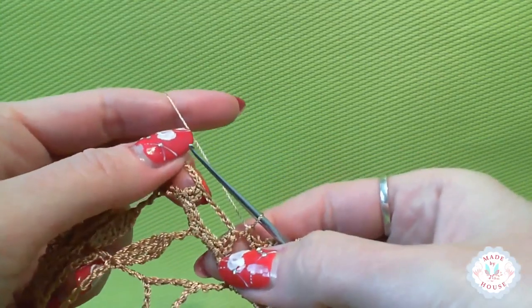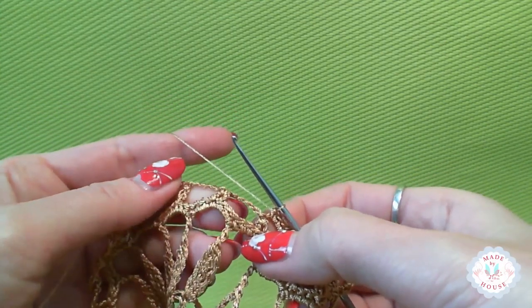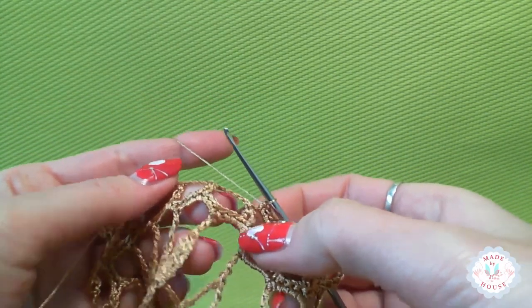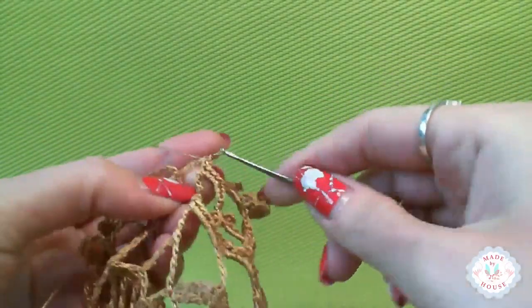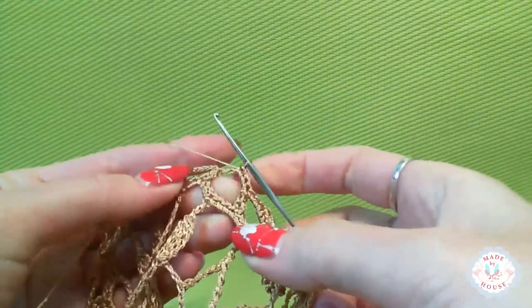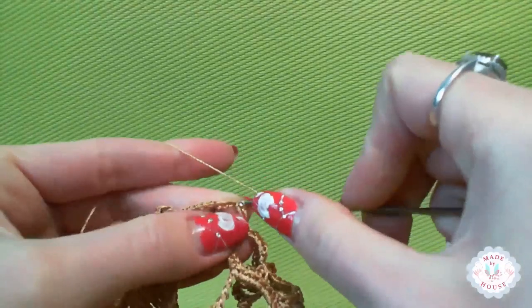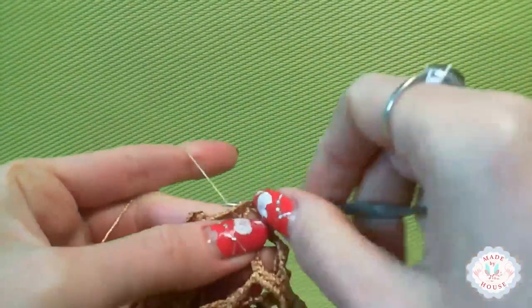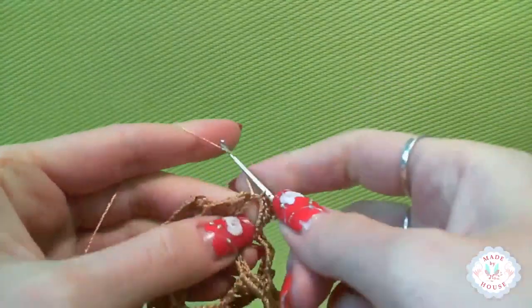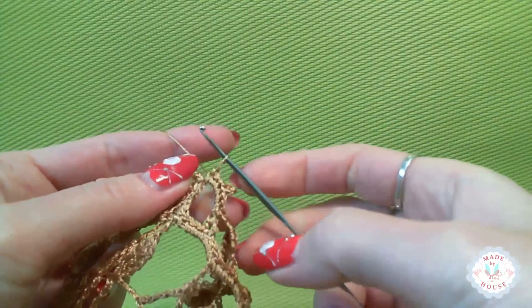Next, go to this arch, the next one, and make around 3 single crochet, picot, and 3 single crochet. So, let's start. First single crochet, second, third. After picot from 5 chain loops, finish to make picot and make 3 single crochet. 1, 2, and 3. Okay. So I finished to make this part.